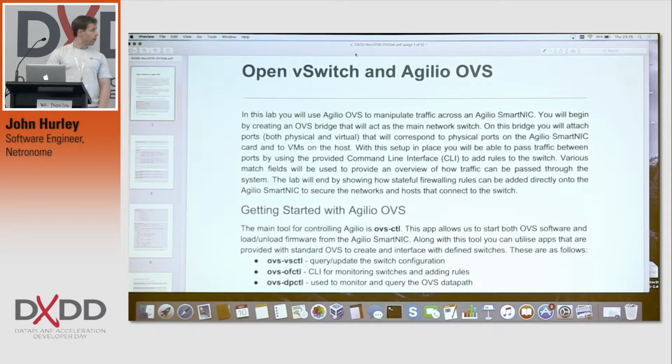Again, if you got the original URL, you can happily take the workbook and continue on and go through here. If not, you can follow on screen with me as I try to go through it. I'll try and highlight which commands you really need to call. Some of them are just to kind of display what's going on. If you don't work through them yourself, that's fine. You can see on screen. But as long as we do some of the key commands, we can still push traffic through the system.